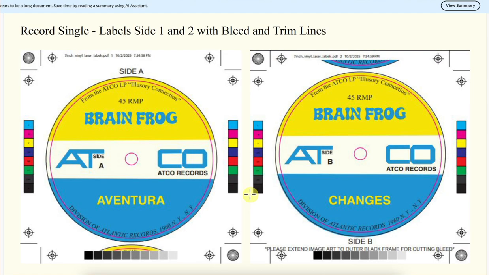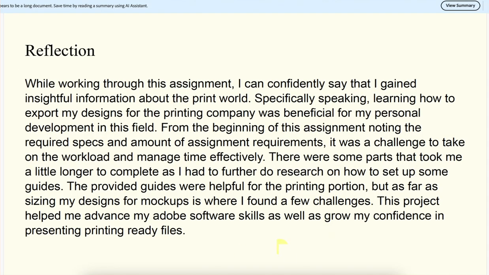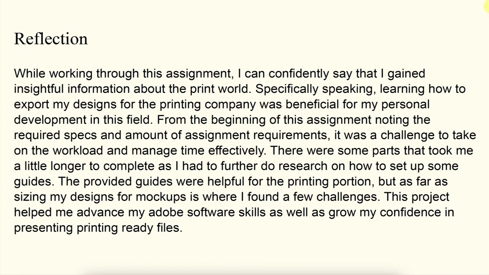I see what you did here. Oh, this one is the one with the template. Okay, great. Well, I'm glad to hear that this helped give you some more confidence with working with print media, especially weird print media like record labels and things that are strange shapes. And I appreciate your feedback about how the templates helped with laying out the artwork specifically for the templates, but didn't quite line up with the mock-ups. So that's good to know. So yeah, great. I'm glad that you learned a lot. That makes me happy. Thank you so much.